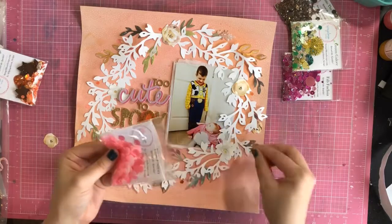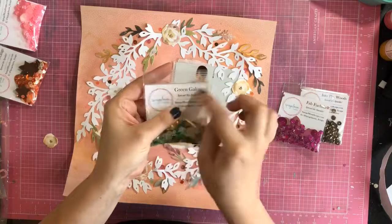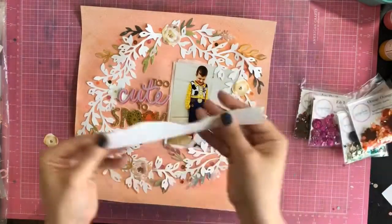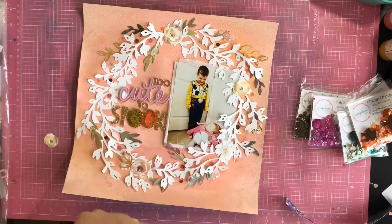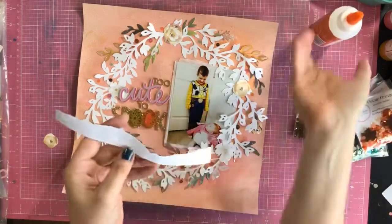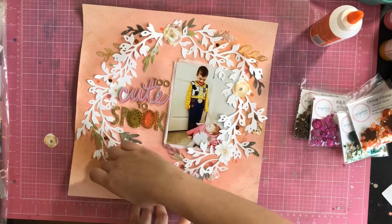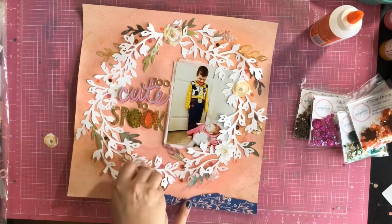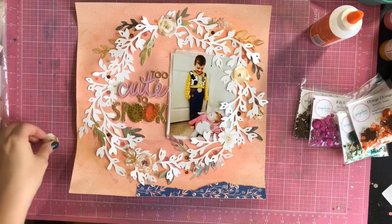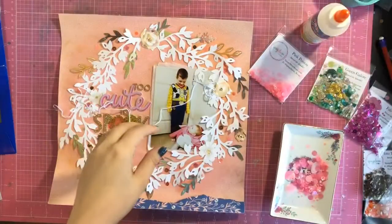I'm also using the big, gigantic, awesome ones that came in the green and the orange, I believe, and they are huge, and I put them over my O's so that they help highlight the word spook there. I also had this piece of pattern paper, just a scrap that was hanging out on my desk, and again, trying to use up scraps. I felt like it worked, so I'm going to glue that down there. It is from Maggie Holmes, her summer line from this year, and it just happened to be there.